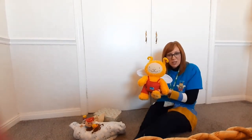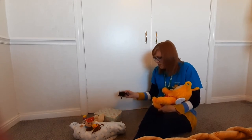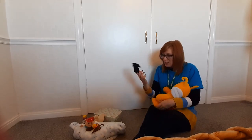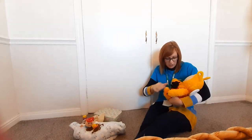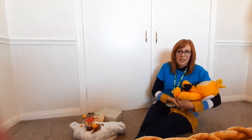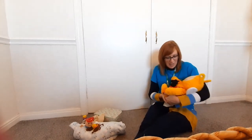Well done everyone, good job. Now then, I'm going to look in my box one last time. Now then, we have got Baba Black Sheep. And he'd like to cuddle in and slow down. Let's put Baba Black Sheep inside Bookbug's pocket. And we're going to cozy in and do a nice wee gentle Baba Black Sheep. Are you ready everyone? Here we go.